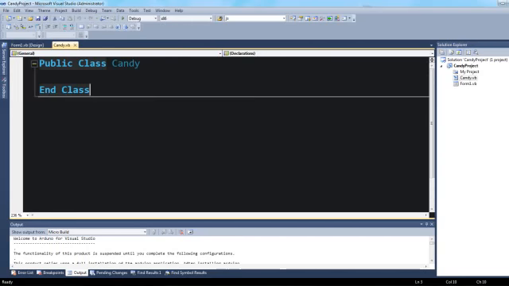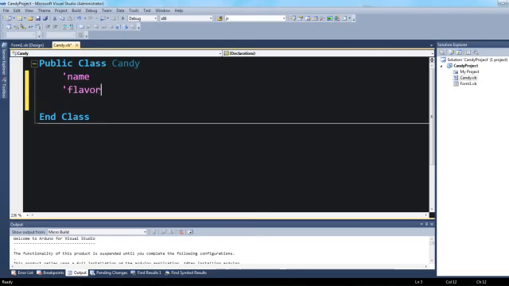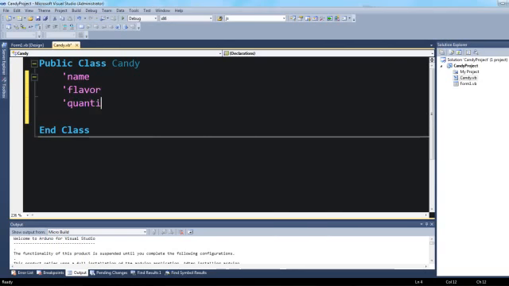Inside of our class, we want to track 3 different attributes. I want to track the name, the flavor of the candy, and then the quantity as well. So if I got a bunch of red suckers, let's say 3 of them, and then I also got 2 green suckers, I want to be able to track those as separate instances inside of my candy bag. If I got 1 more red sucker, I should be able to update that quantity. So at any point I can look and see all of the pieces of candy that I have.